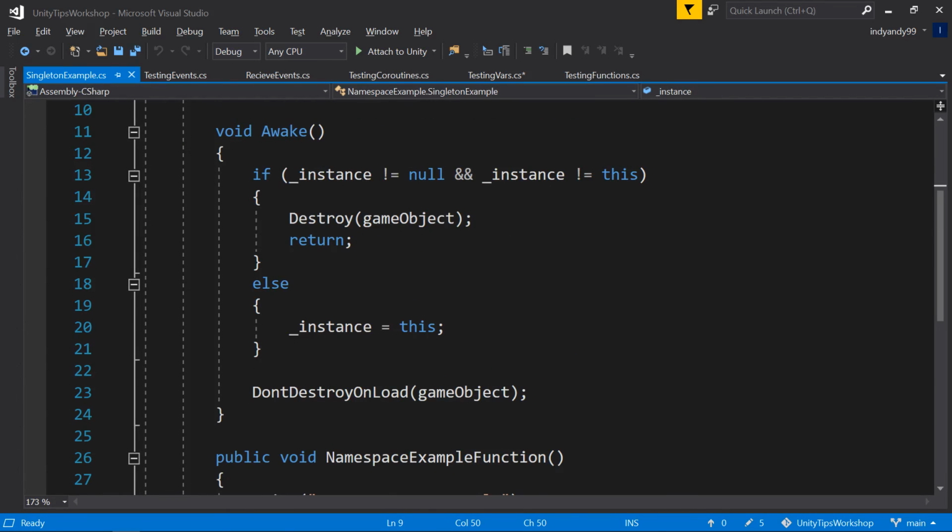And then on Awake, before anything, even before Start, check: am I not null? And am I not the same object as this one right now? If so, destroy me, and I'm out. If not, then set instance to this.